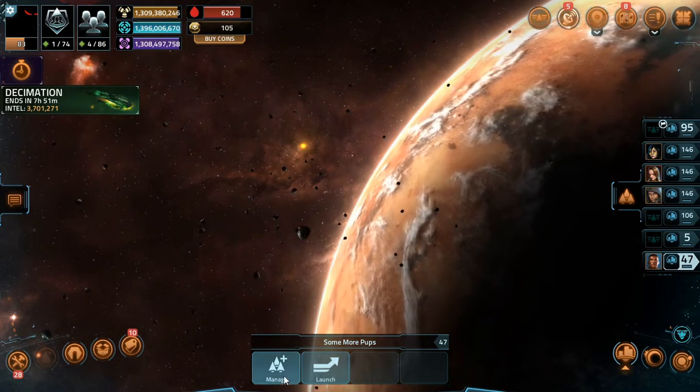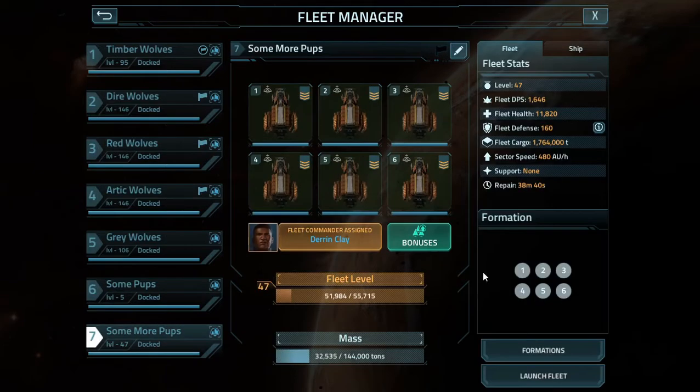First off, let me explain why I use cheap disposable ships repeatedly in tutorials. The first reason is because they're forgiving.